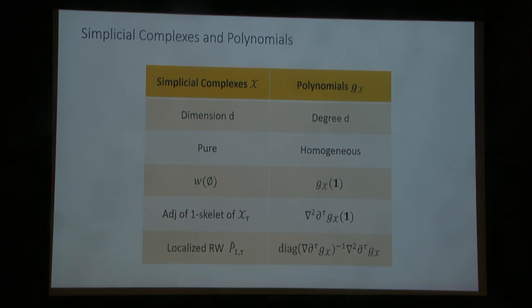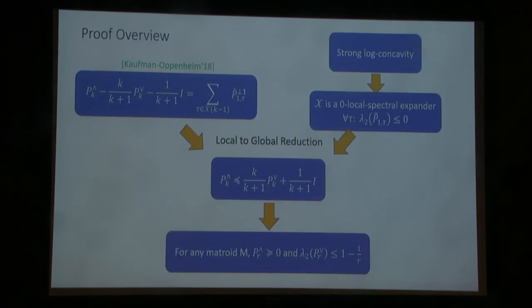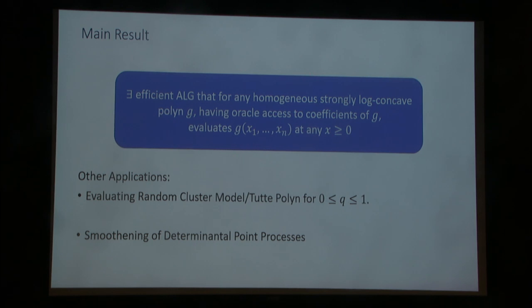So here the sampling problem would be to sample the coefficients of the polynomial. To evaluate the polynomial. Yeah. Exactly, to evaluate the polynomial. That's exactly what you do. If you give me a homogeneous strongly log-concave polynomial, if I can evaluate the coefficients, I can also evaluate the polynomial at any point with non-negative value. So it generalizes, for example, Gurvits's result, which does it for hyperbolic polynomials using ellipsoids. For the volume polynomial, no. For hyperbolic polynomials.